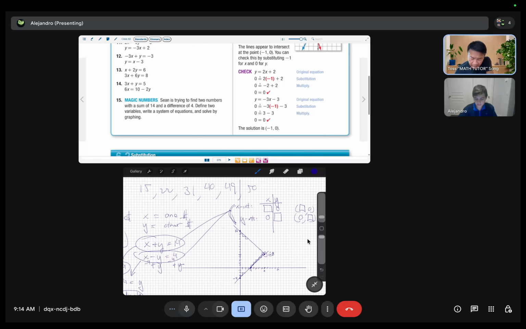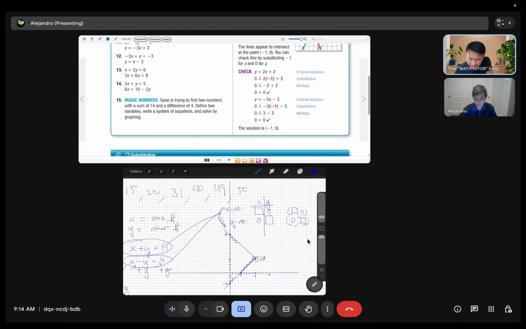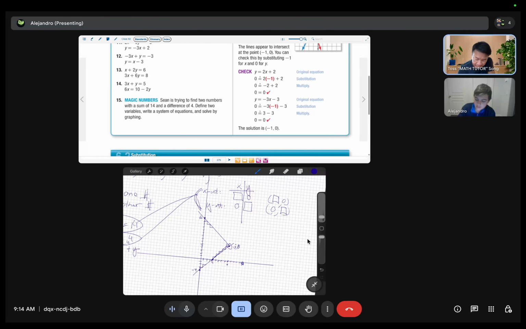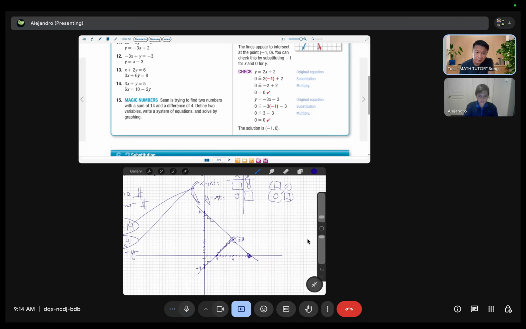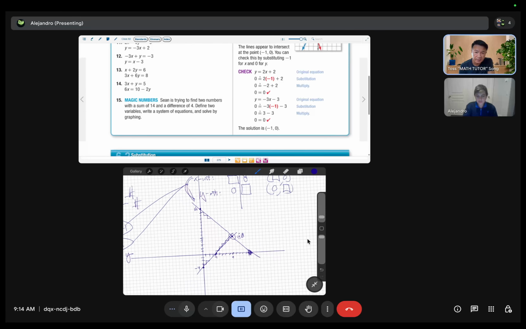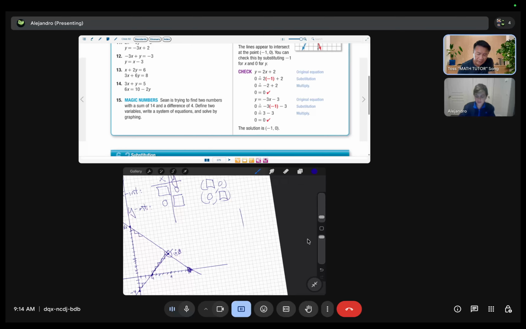Then we'll move on. Okay, if my y is 0, based on this, right? If my y is 0, my x is 14. There it is. I got it right there. Now, staying on the first equation, if my x is 0, x minus 0, my y is 14. That's why it's over here. See, it's going to be over here. So you have to connect it all the way through. There it is. So that's the x and y intercept method. But you have to know why that works if you can.